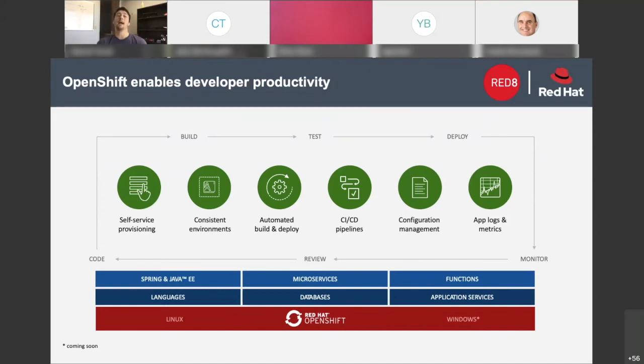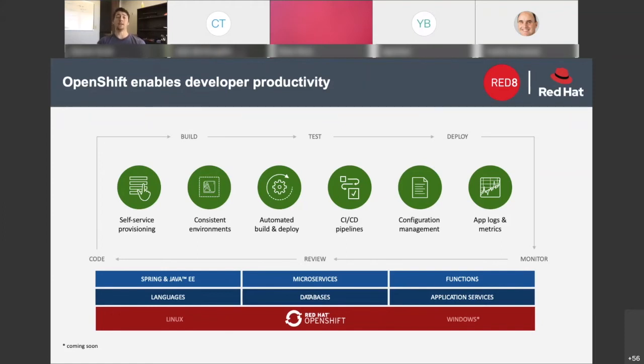And developers can access all these supported runtimes and services through self-service provisioning, and they get consistent environments, like we were saying. They don't worry about infrastructure anymore. They just worry about OpenShift. And OpenShift exposes metrics to them, which is great. And also a lot of automated build processes and pipelines happen right out of the box. So we'll show what some of that experience might look like in just a minute here.